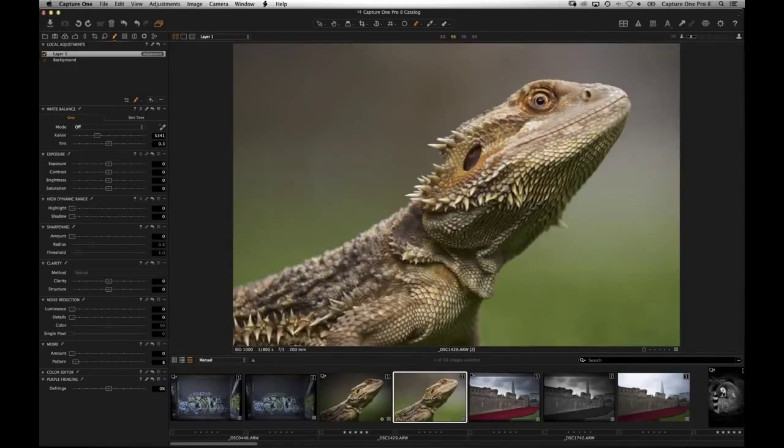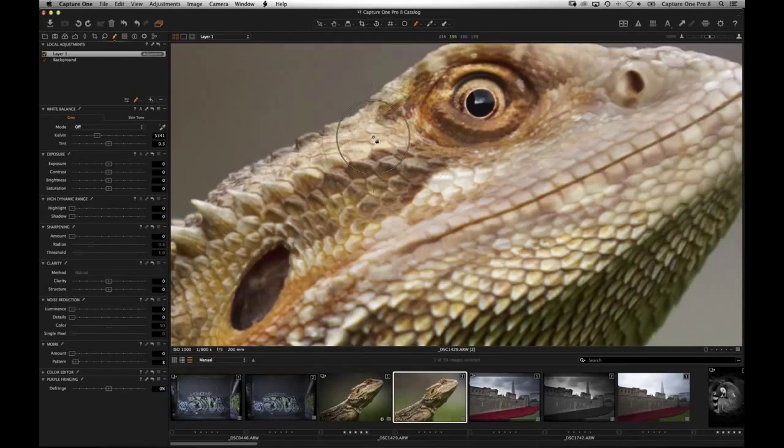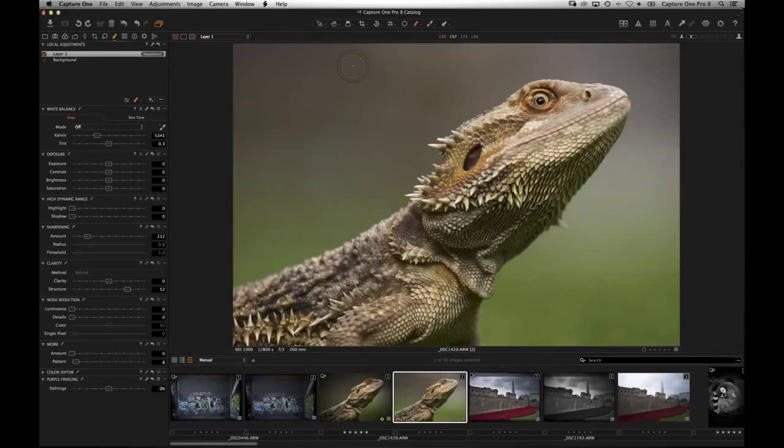So sharpening wise, whoops, let's zoom in again. Option Command 0 to zoom in. So sharpening wise, we've got none on the background, but on our top layer, I can dial in a bit more sharpening. And a good adjustment that I want to use here is clarity. Clarity is great for bringing out fine details. Again, if you look at the iris, that's the right word. And if I just bring structure up a bit, then it really brings out that detail and in the skin as well. But I don't want to do that on the background because it's just going to get noisy. So this makes sense to do this on a separate layer. So he's looking much better now.